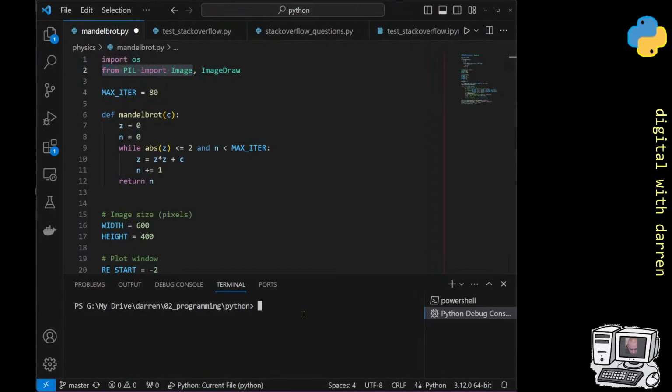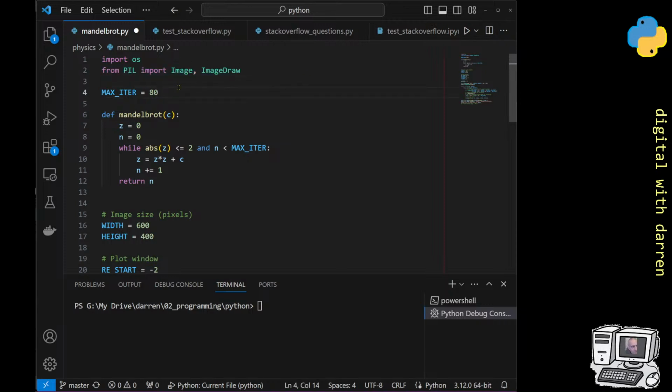So here I do that, and then paste all of this piece of code in here, and that's just going to install pillow. You could just do pip install pillow. It's much better to do python -m because that ensures that this module is installed to the current working version of Python, which is 3.12 in my particular case. I've already got it installed, so I don't need to run that. It would take about a minute to run through and do its installation, and then you can use it. So this is a built-in module, and this is an imported module, an installed module. And that's basically it.